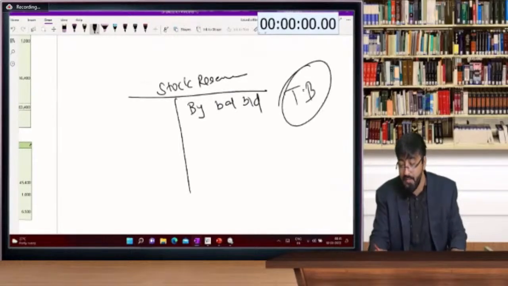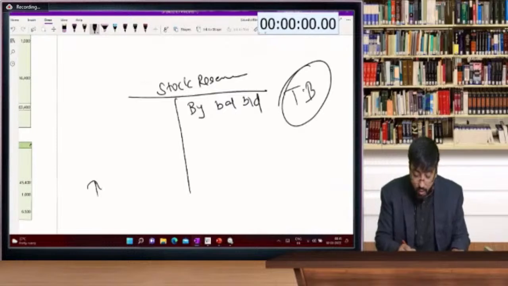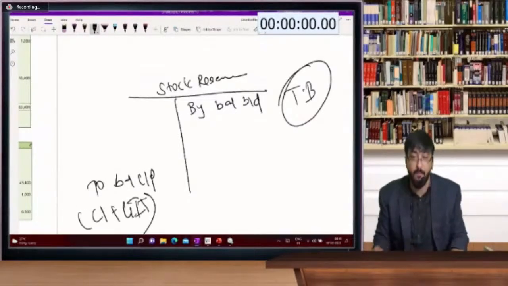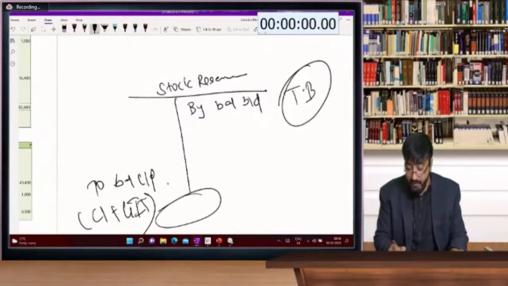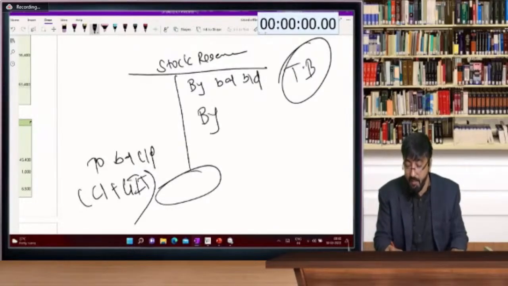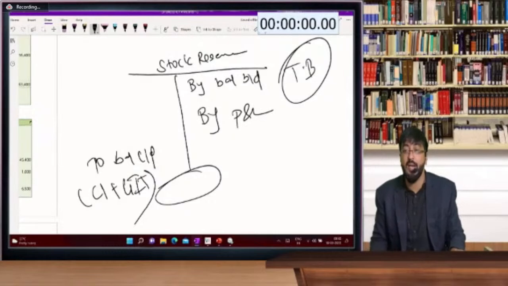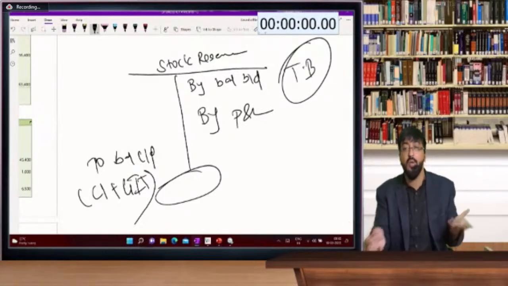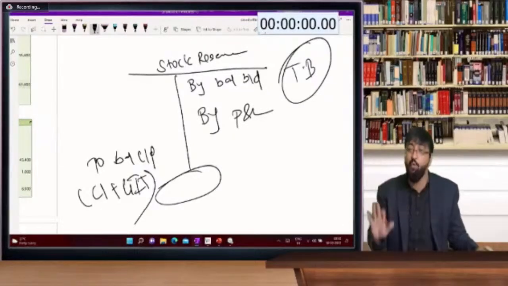This is by balance brought down. From where are you getting this? From trial balance. This is the opening stock loading. To balance carried down, this is the closing stock plus goods in transit loading. Where to give the second effect? That is the first effect. The second effect will be on the asset side, deducted from the stock. And the balancing figure by P&L account. And here, instead of P&L, we prepared only the revenue account, so it will come in the debit of the revenue account. Beta, it's finished.